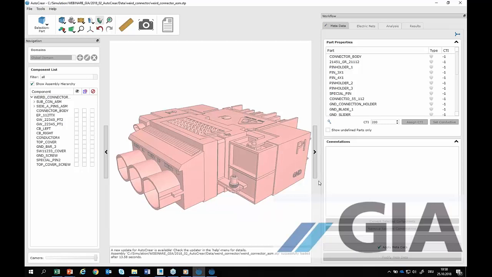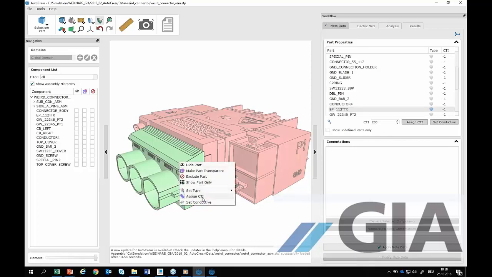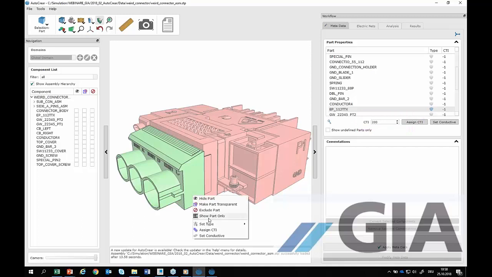Okay, let's start with our workflow. Up here, first we have to define which components are conductive and which components are insulators. Therefore, I click on that component with the right mouse button and assign it a CTI value, comparative tracking index value.